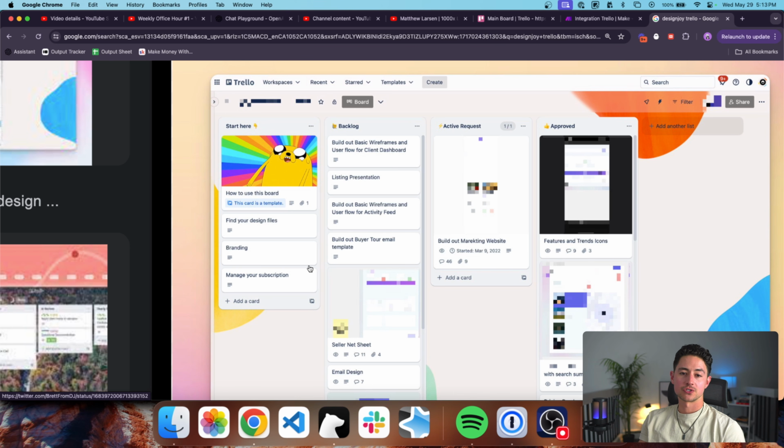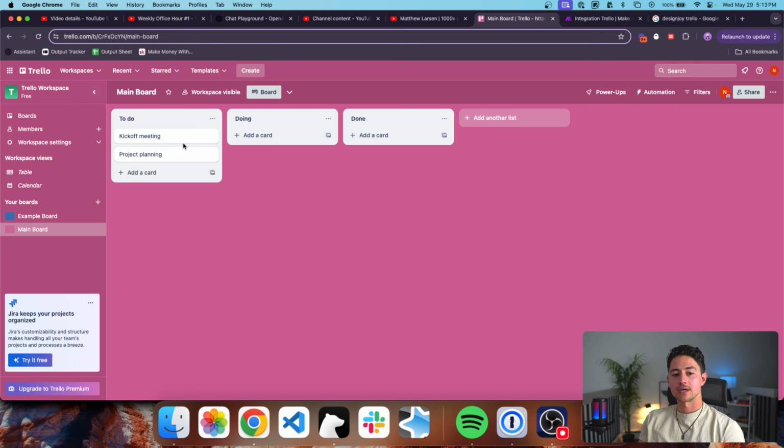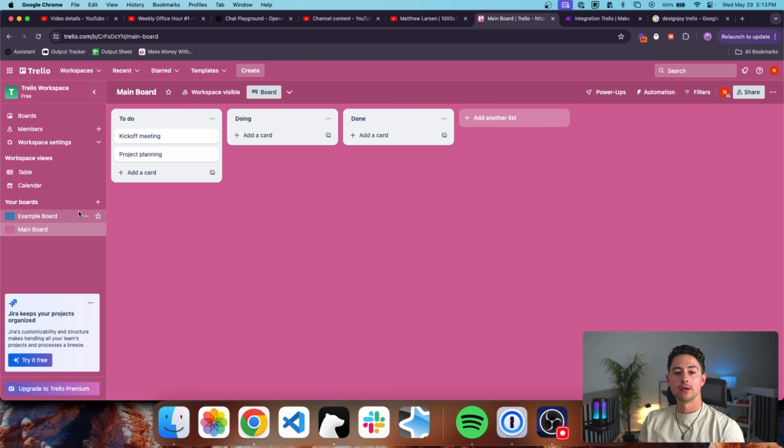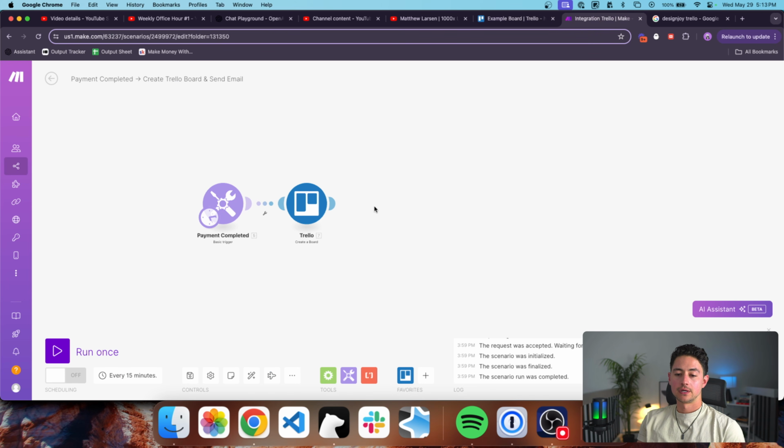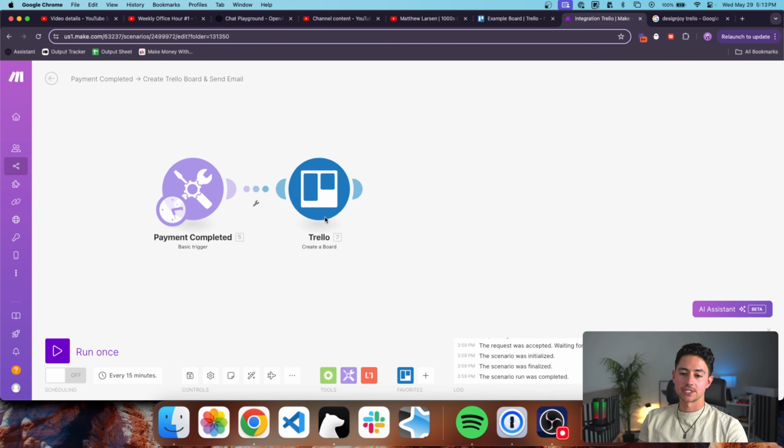So you could do this super easily if you wanted to take the time to set up your own onboarding board where you have instructions. Hey, here's what you do first, here's what you do second, here's what you do third. All you would have to do is copy the ID of that board, which you find right after the /b. And then you'd be able to just plug that into this module and then automatically create said board.